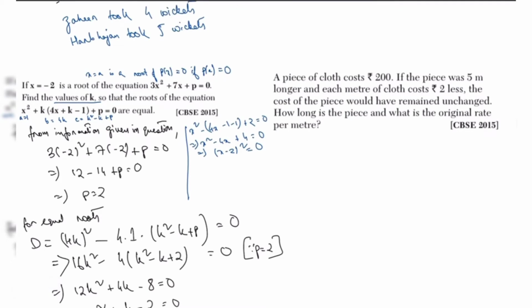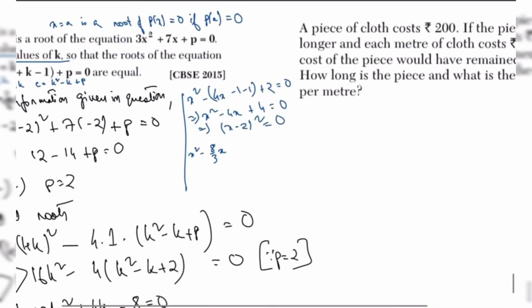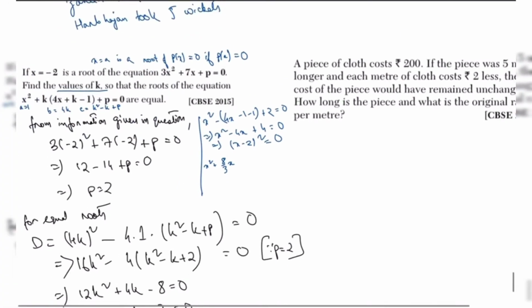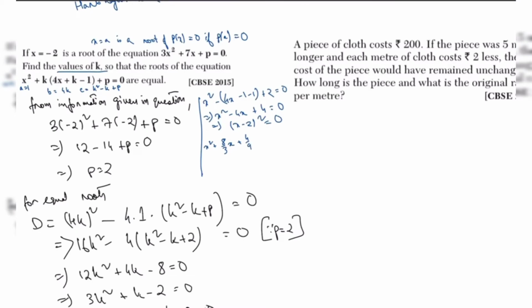This will not be that straightforward, but let's check. x square minus 8 by 3 x and then 2 by 3. Okay, k was minus 1, right? So that's why we had this minus. So x square plus 8 by 3x. Then we have k square, so plus 2 for 2 by 3. We have 4 by 9 minus k, so that is minus 2 by 3 plus 2 equals 0. Let's see what we get.